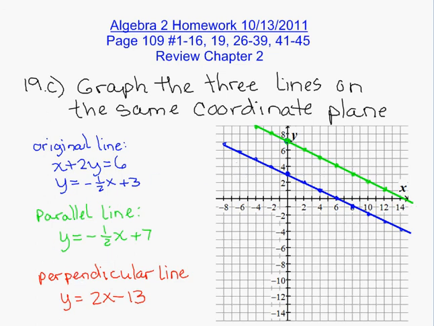All right, the perpendicular line, however, if we want to graph it, it begins all the way down here at -13. That's why I had to make this graph kind of big. The slope is 2, meaning 2 over 1, meaning rise 2, run 1, rise 2, run 1. And once you get all the way up to here where it's intersecting the graphs, you'll notice that it is in fact perpendicular. When I draw this line right here, those are perpendicular. You can see that that's how this works right here.